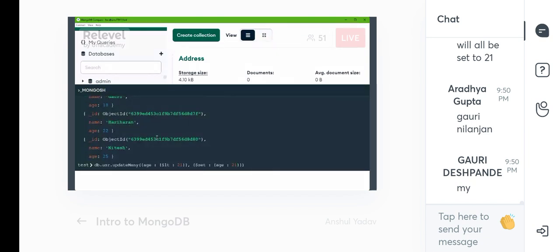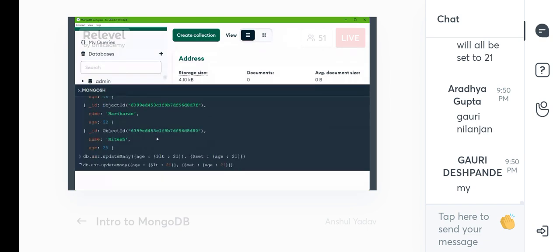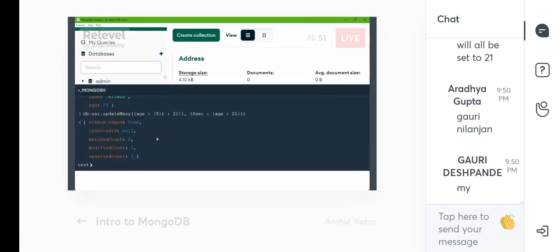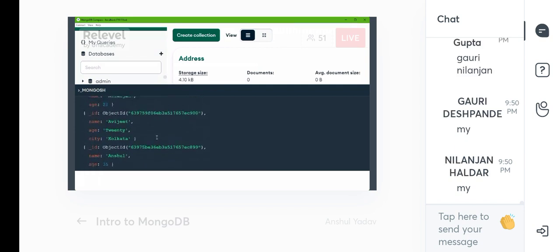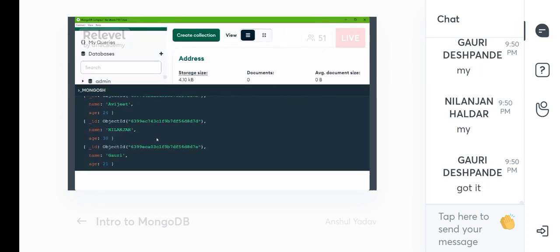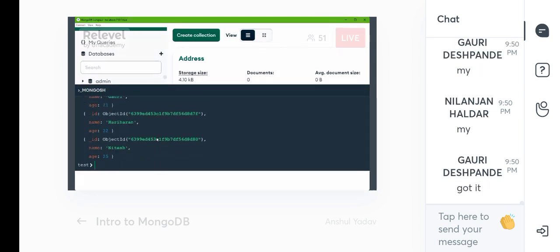Both of them will become 21. So if I just do enter, two people were found and their age was changed. Now if I do find, you can see that Gauri and Nilanjan's age is changed. Got it. So this is how you can change more than one.